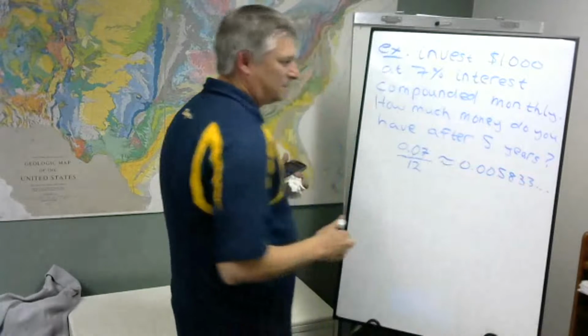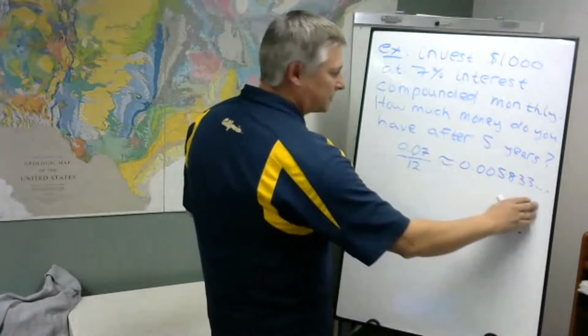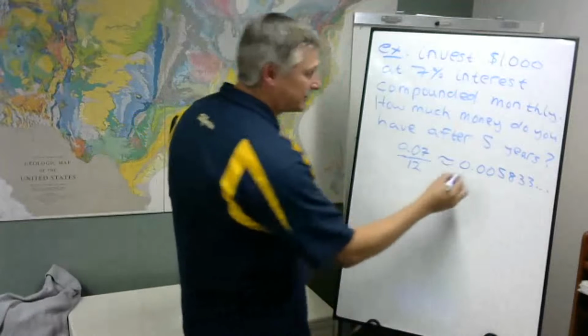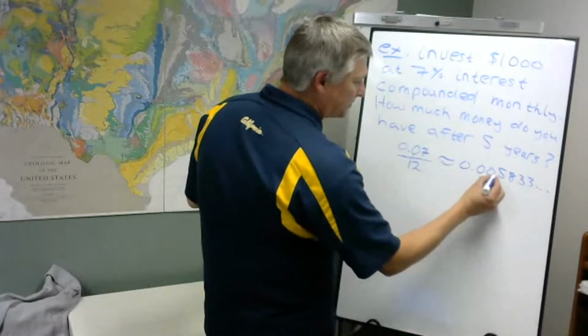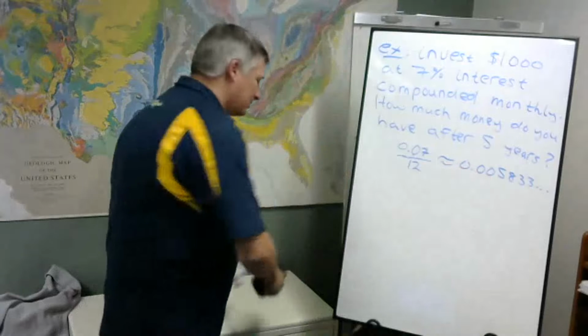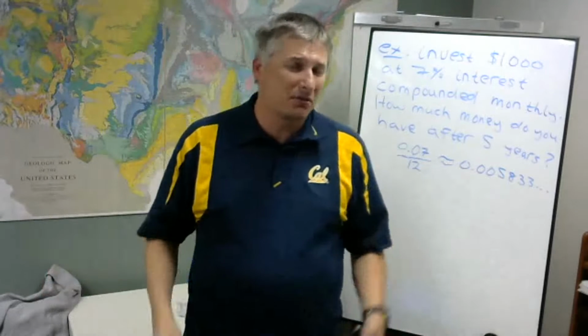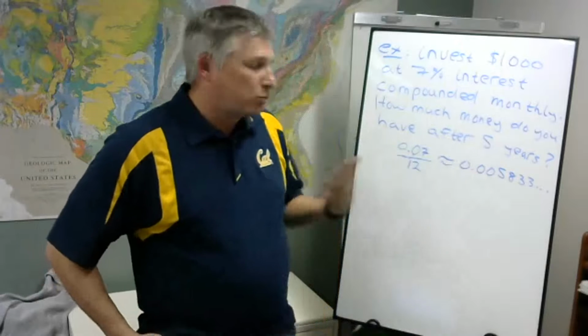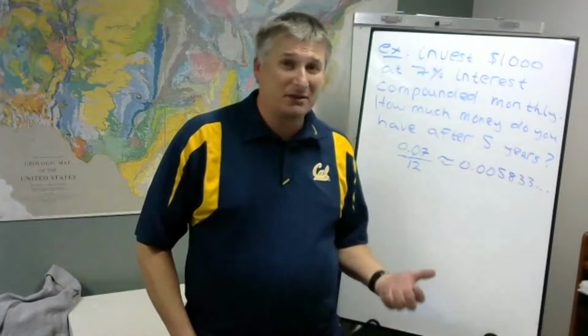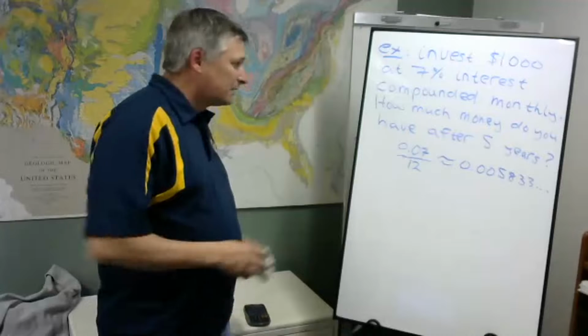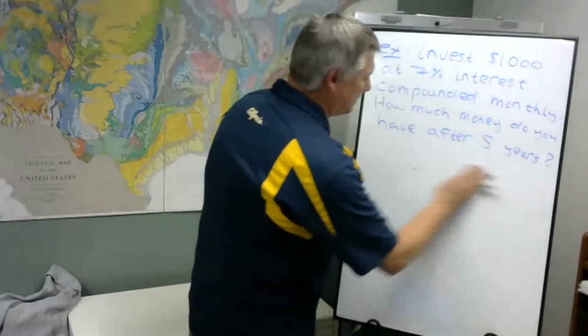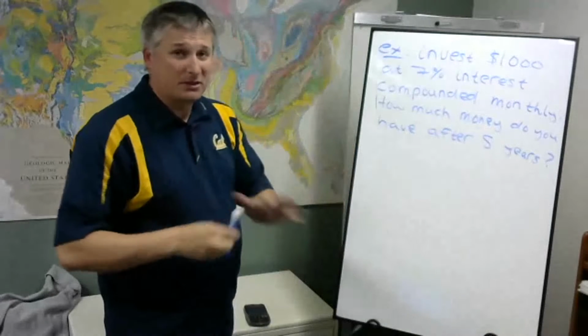To convert a decimal to a percent, you multiply by 100. That moves your decimal here. So about 0.5%. We're charging just over 0.5% per month. And we're doing it 12 times a year for 10 years. So the way we figure this out, though, we're going to just use our formula. It just makes life easier.